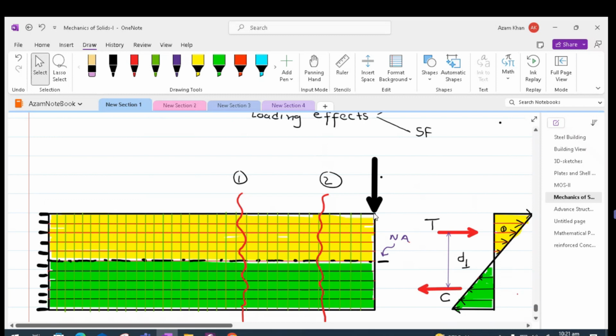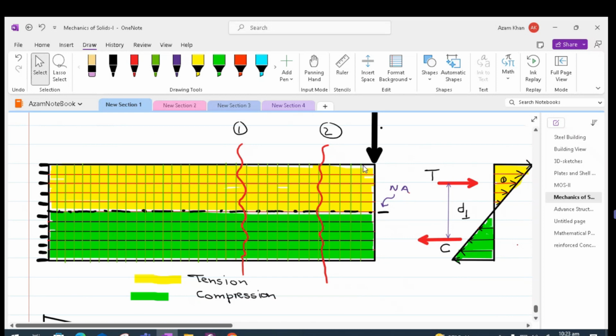At the point of application of the load, there is no bending moment because the force has no lever arm. But as we start moving slightly to the left, we start getting bending moments within the beam. The magnitude of the moment is maximum at the root of the cantilever because the applied load times the lever arm is maximum. So please note that the load magnitude doesn't change. It is because of the lever arm that our moment magnitude is changing, as we know that moment is made up of load times the lever arm. So the load is constant, but as we move towards the root, the lever arm increases.